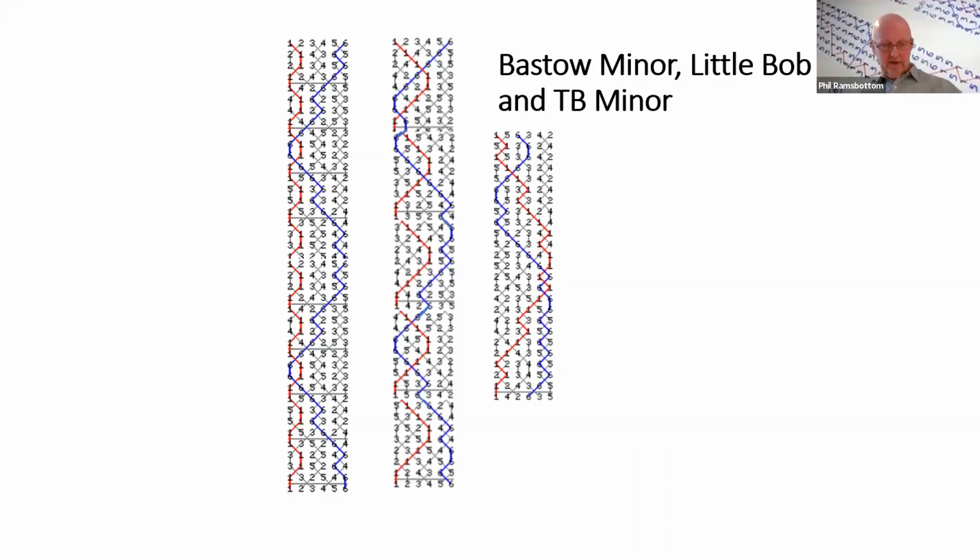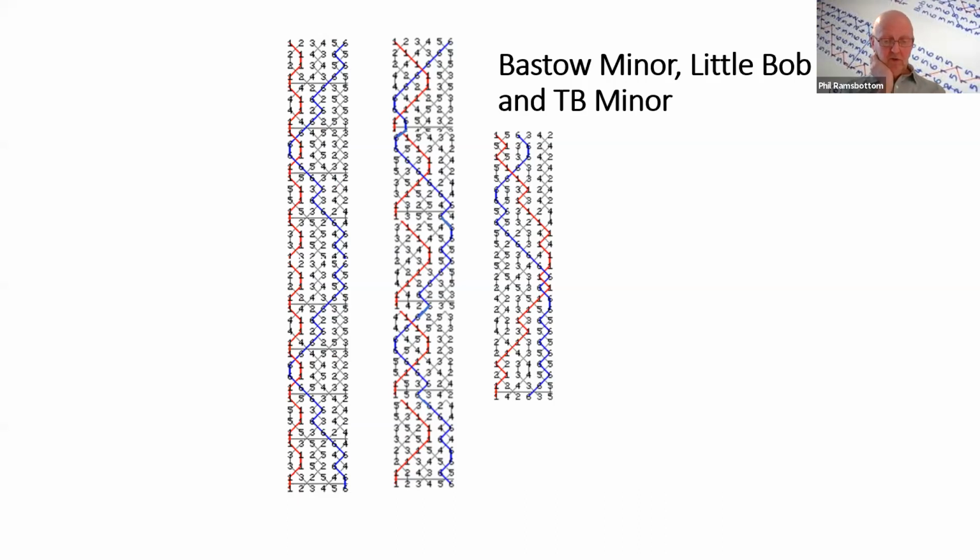Right, now then, despite the initial complicated looking line to Bastow, that's on the far left, it forms the basis of treble bob hunting as opposed to plain hunting. Now, what is actually there is 2 plain courses, which I've done for a reason, which I'll come to a bit later on. Whereas with plain hunting, the idea is to pass every bell once when moving from the front to the back, and vice versa, going the other way.